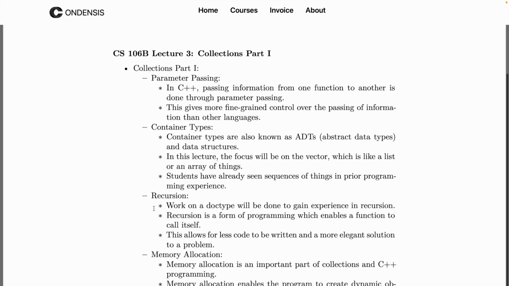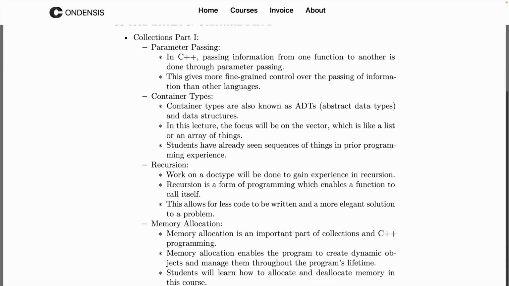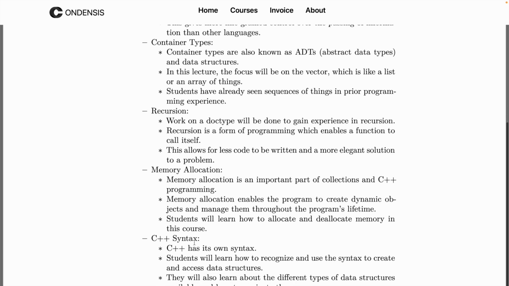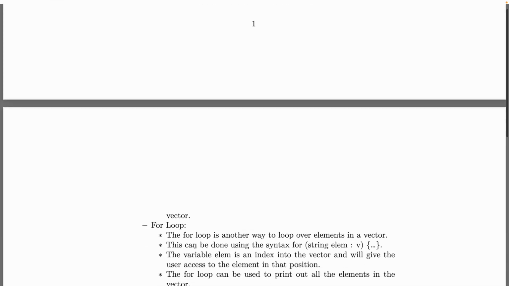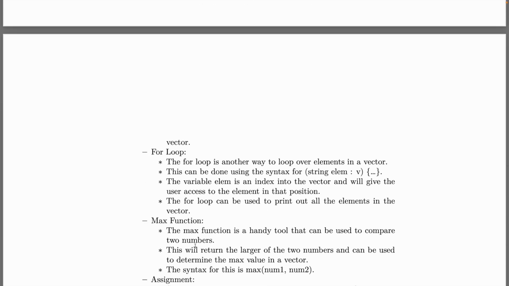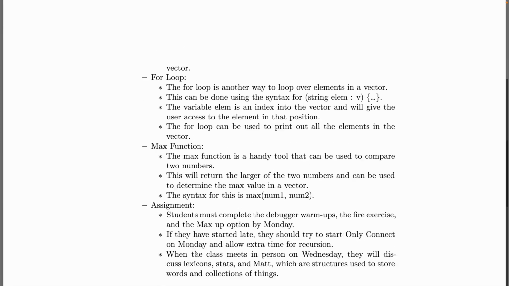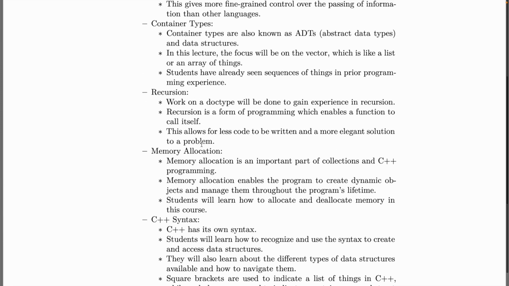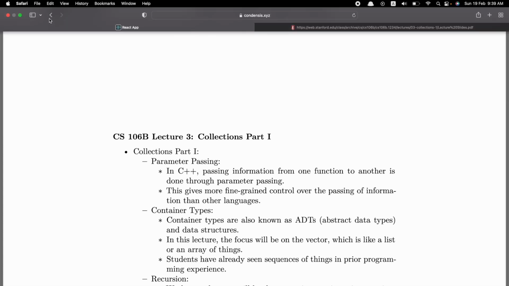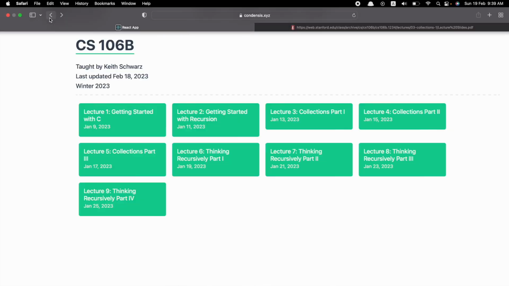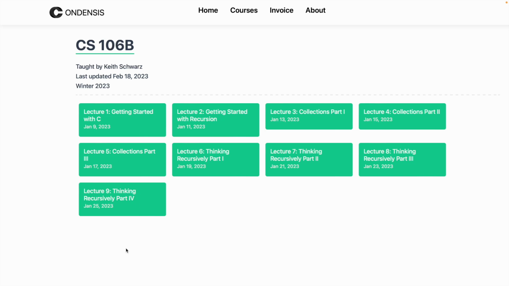As you can see here, it goes over recursion and it goes over memory allocation and even goes as far into the very specific C++ syntax. This organizational framework, which is directly made into LaTeX, offers students a really great way to access notes that could be made by another student who is attending the class. Now here for this demo, we've created all the way up to 9 lectures, and we have focused on recursion, which is often the hardest part for students to understand.